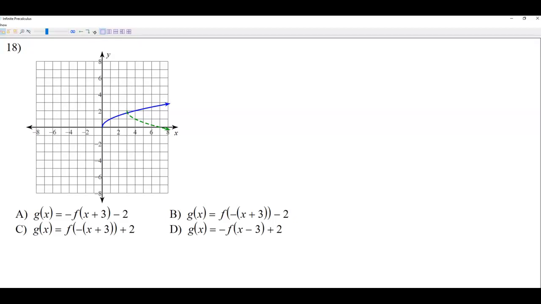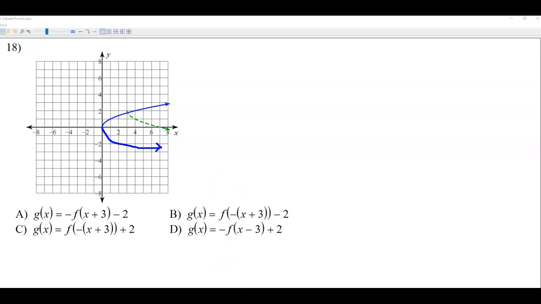All right, so what would I have to do to the blue line to get the green line? Well, once again, let me trace my blue line here. And I'm going to see what I would have to do to that thing in order to get it to look like the green line. Well, first of all, you'll notice that the green line looks like it's upside down. So one thing I would have to do is flip it upside down. I don't think it's going to let me flip it upside down. Oh well, let me try to do it a different way. So if I flipped it upside down, it would look kind of like that.